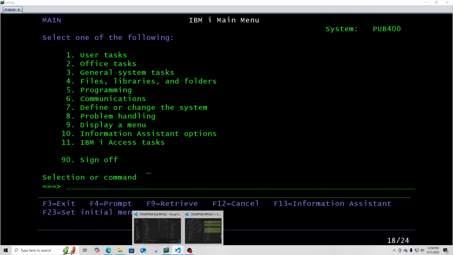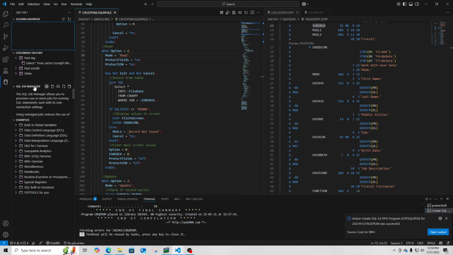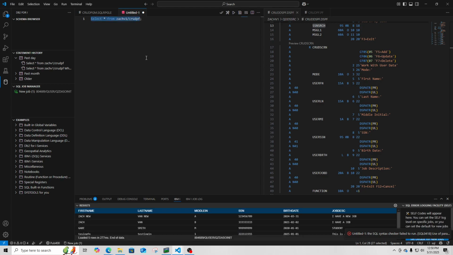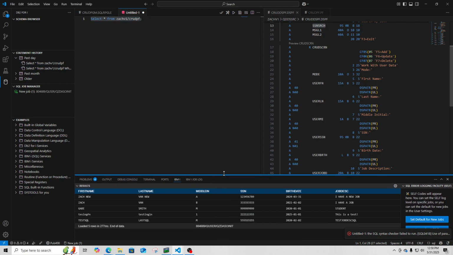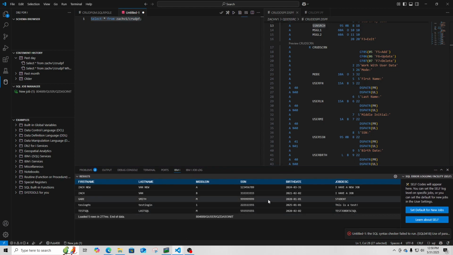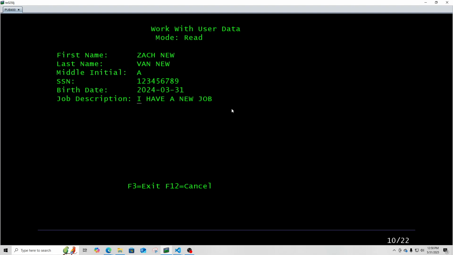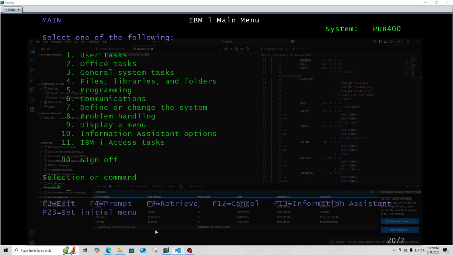And you know what other values are in here? What I can do is start up an SQL job with the DB2 extension for I. Once I have that, I can hit the plus and I can select all from, I have to qualify this and say CRUD. So if I select all, press Control R, shows us everything that's in here. So these are all the fields that we have. So I can do, I still have my 1, 2, 3, 4, 5, 6, 7, 8, 9. So if I do read, just to keep testing, and it brings up the field that already existed. Cool. Okay, so moving on.